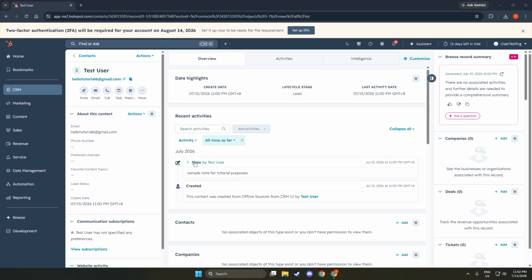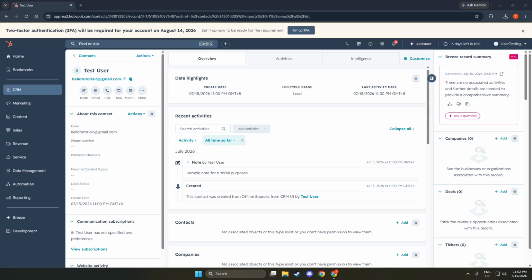Next, click the Filter Activity dropdown. This dropdown allows you to customize the view of the activity timeline. It may show various activity types by default. By using the filter, you can narrow down the view to show only the notes. This is particularly useful when you want to focus solely on the notes without other distractions. It enhances your ability to manage your data effectively and keeps your workflow streamlined.